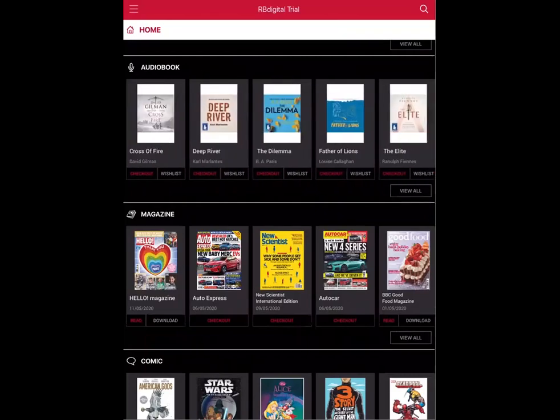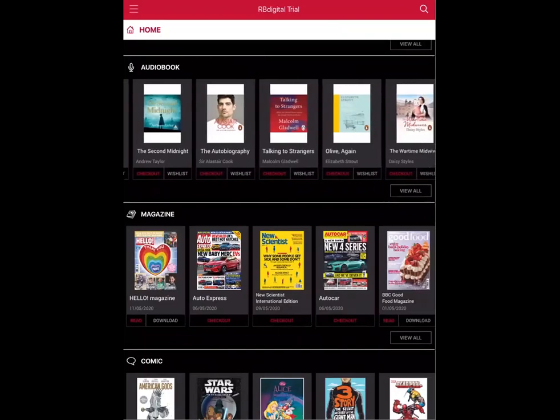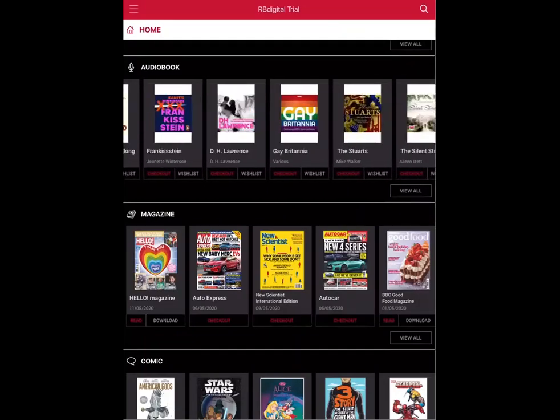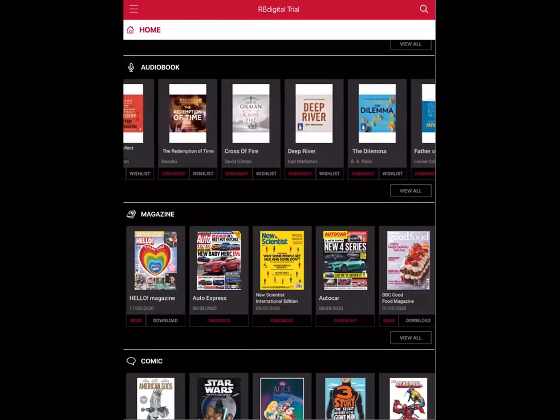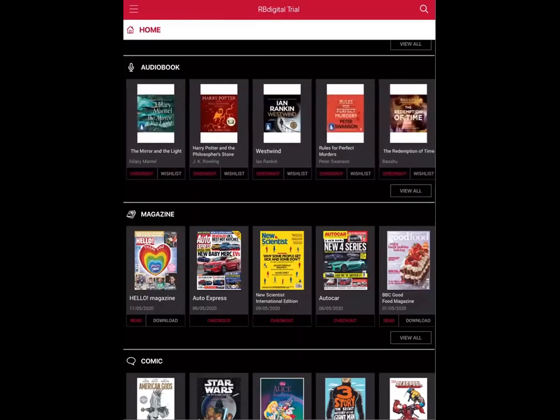And this is a carousel of up to 60 bestsellers at your library authority. You can immediately, if you choose to, click on Checkout in red, or click Wishlist to either start reading the book immediately, start listening to the book immediately, or add it to a wish list if it's a book that you would like to listen to at a later date.